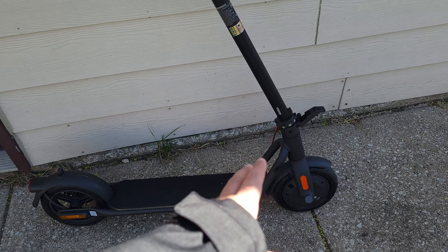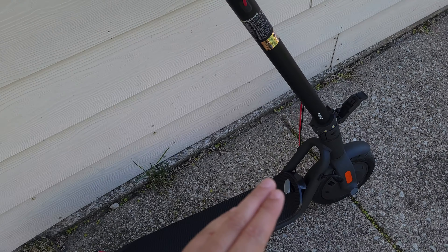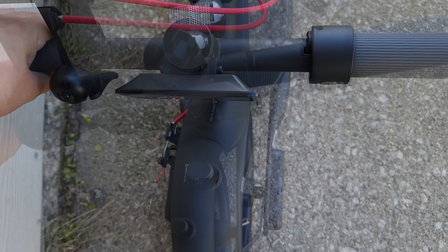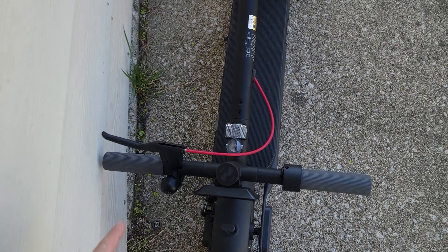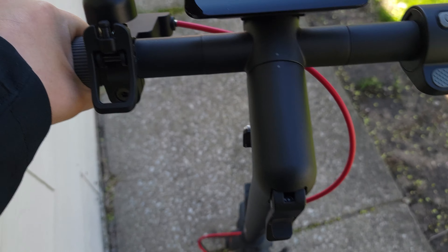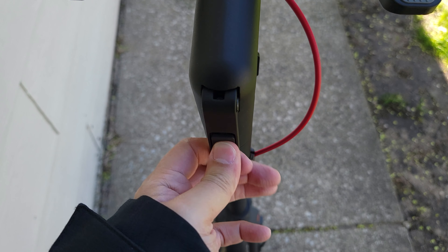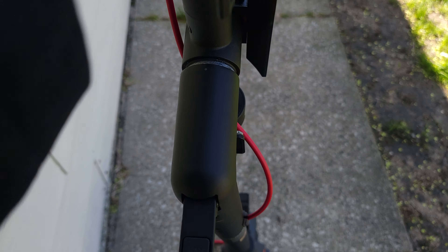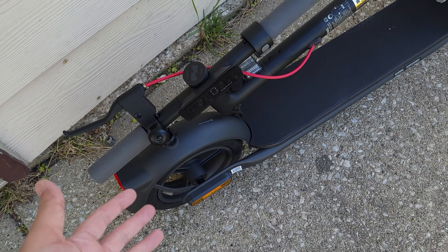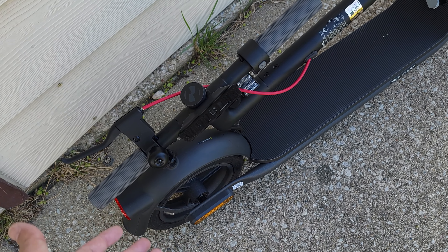Like most scooters, this is a folding scooter, but it has a unique feature I have not seen in any other scooter. With a regular scooter you fold it down and it folds to a compact shape, but you still have wasted space from the bars sticking out. This one solves that — there's a lever down here you pull out that releases the bars, and now they turn sideways, folding down to a much, much smaller profile. Definitely a cool feature that hopefully catches on with other manufacturers, as it's probably the best folding scooter design I've seen.